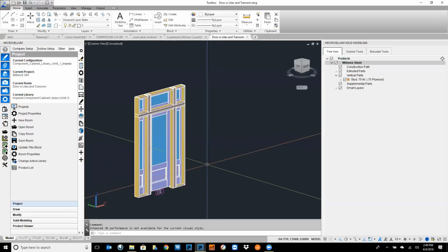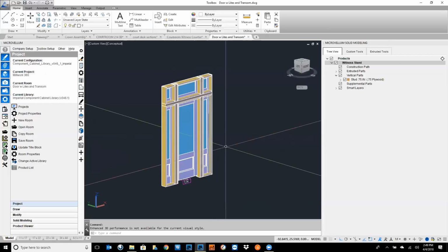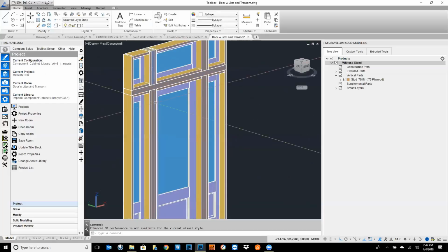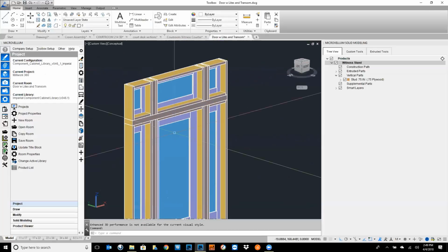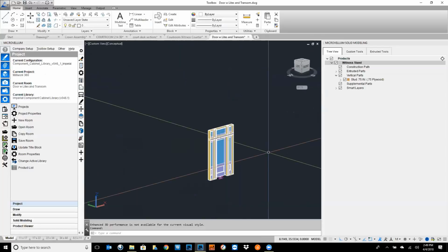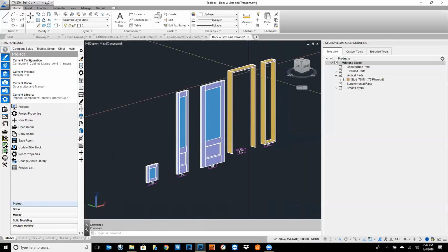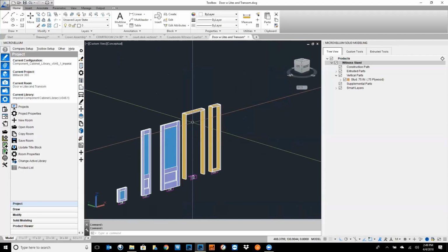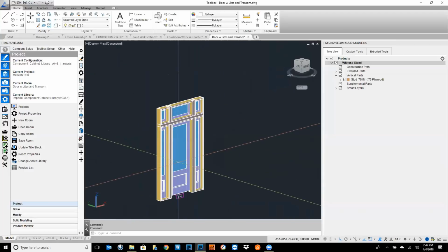I carried it to an extent, but I didn't do everything that they did, but I did use their construction methods. There's LVL material here for the main framework. You have the jambs, and you have the sashes for the doors, lights, and the transom. And the way I did it was I created the frames first. Actually I did the LVL, and then I created these things and saved them as sub-assemblies. So I did the door first, the frame and the sash, and then I did the transom and the light, saved them as sub-assemblies and then used them that way.